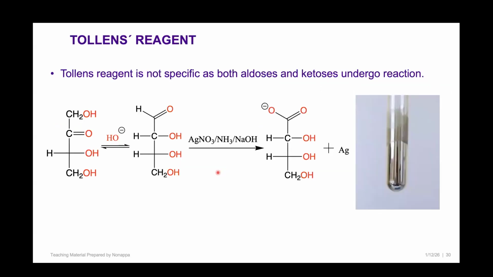And what actually happens eventually is that silver nitrate, in the +1 form, will be reduced to metallic silver, where your carbohydrates, aldoses or ketoses, undergo oxidation to give aldonic acid as the final product. And you can see a beautiful silver mirror, which is metallic silver, if you do this kind of reaction.